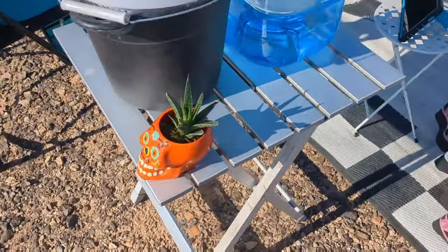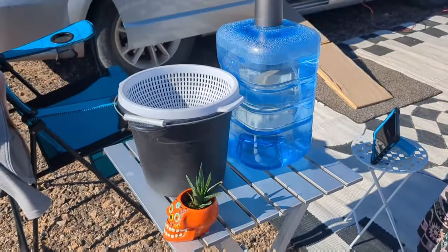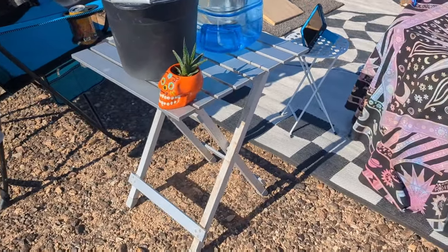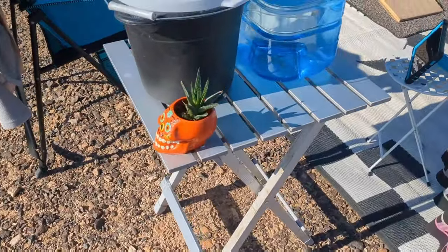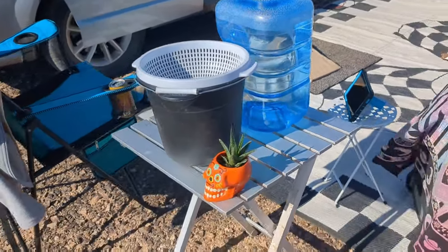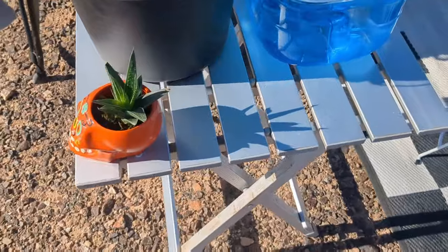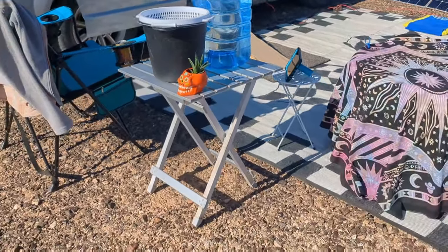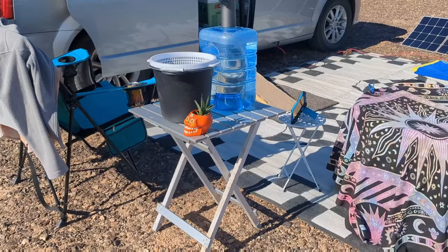I have been using this small aluminum folding table for a little over two years now. As you can see, it is heavy duty enough to put a big water jug on it, but it is so useful for a variety of things. This fits in the back of my minivan camper because it folds up so nicely. I purchased this at Walmart — it's Ozark Trail brand, but you can get it on Amazon too. I think they run about $35 nowadays in 2023. You might even find one at a garage sale or thrift store like Goodwill. It's easy to put away, fold up, and clean.